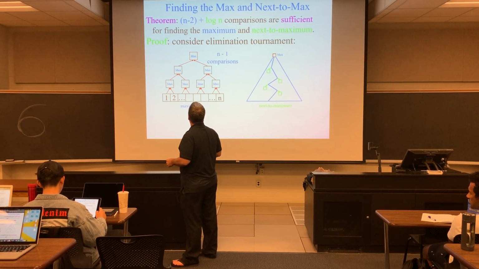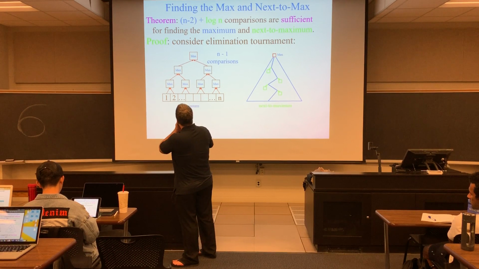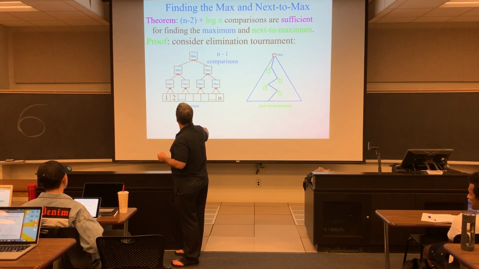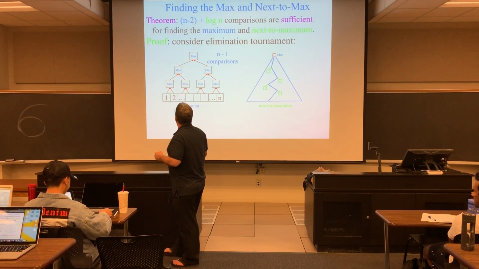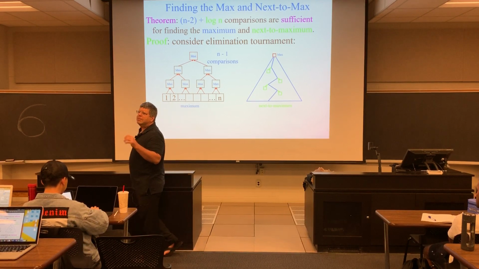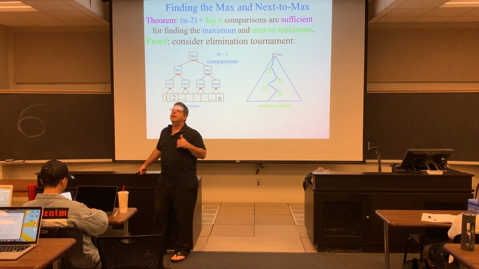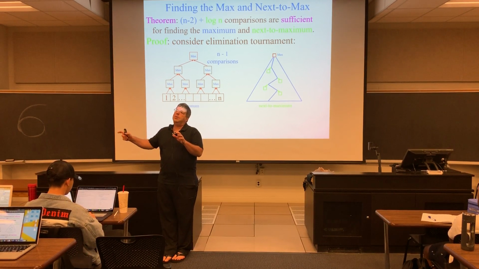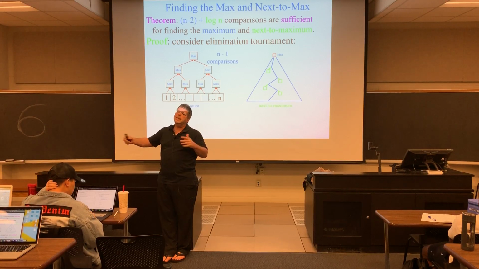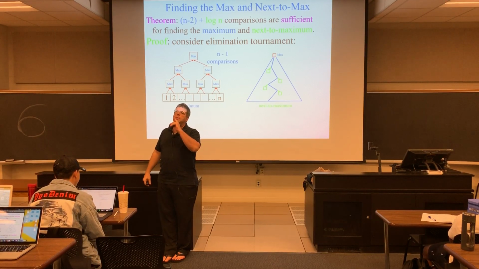If I take 6 players, then I'll have 6 comparisons to get the first maximum number. Well, there's n players, so the first level will have n over 2 comparisons. Let's just take 6 players. Why even bother ourselves with n players? Well, let's make it a power of 2, so it works out more nicely. Yeah, make it a power of 2, and if it's not a power of 2, you can pad it out to the next power of 2, and you'll get a very similar result. But let's not worry about these kinds of cases right now. Let's make sure it's a power of 2.